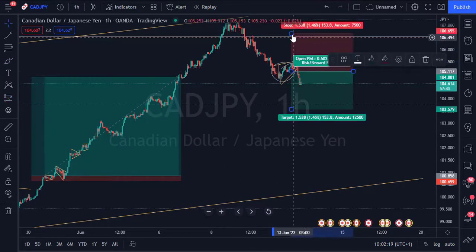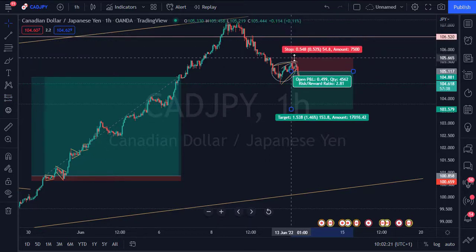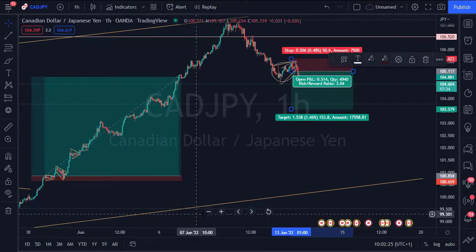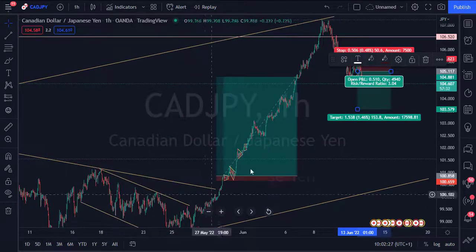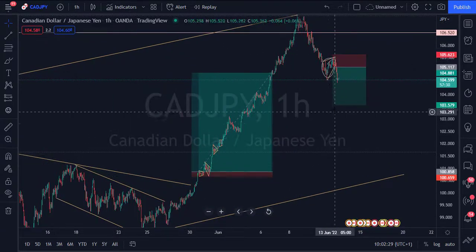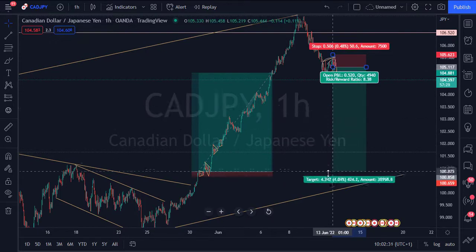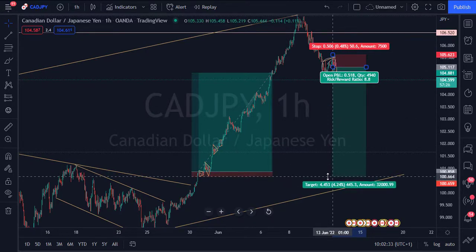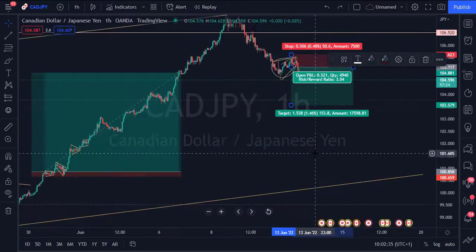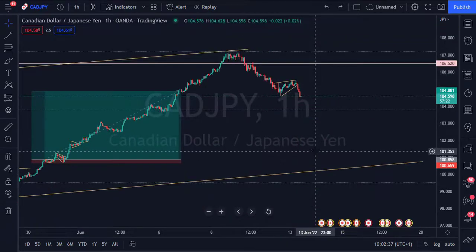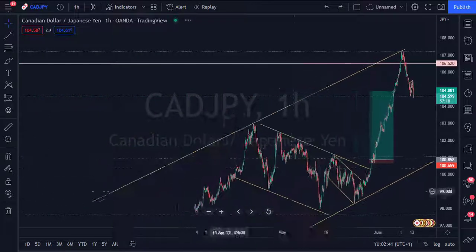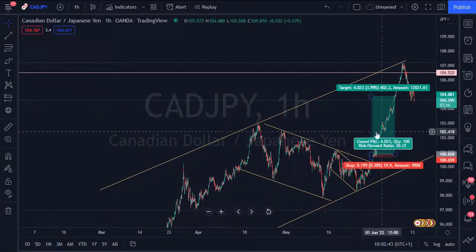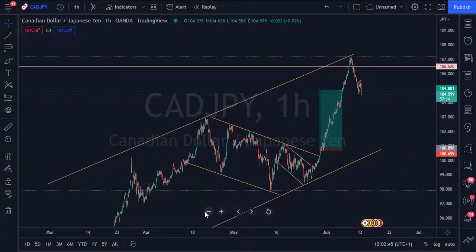I placed a sell stop order here, I think for 50 pips, which is quite large, but it depends on what the market presents. I'm not one of those traders that always targets to risk 30 pips. No, I trade based on what the market presents. If the market gives me an entry of 30 pips, perfect. Gives me an entry of 50 pips, perfect. I just take what the market gives me. So this would have been a good trade, but I also didn't enter on CAD JPY.